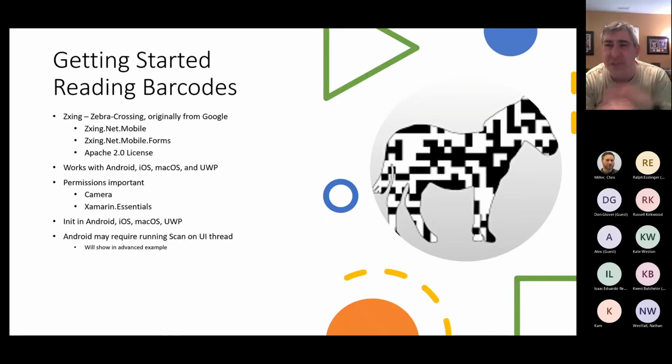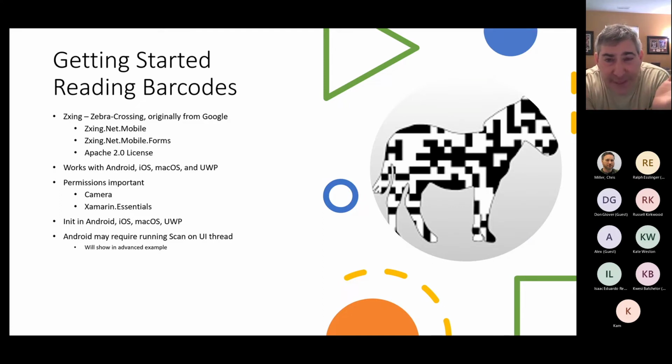So once you've generated the barcode, how do you read it? Thankfully, and this originally started with Google, there's this very cool library called Zebra Crossing. It looks like Zing or ZXing, but really it's Zebra Crossing.